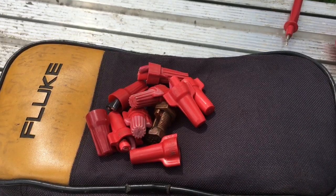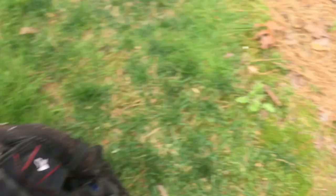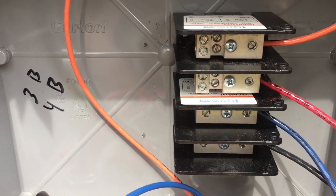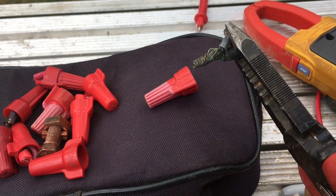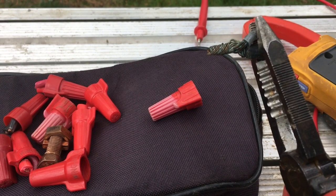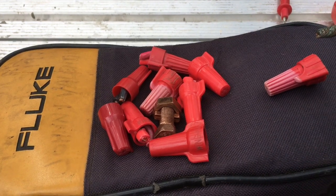You always hear people say don't use wire nuts on DC connections. These are a bunch of wire nuts I just cut out where this guy had splices. The right thing to do is to use a power distribution block, a Polaris lug, or something with a mechanical connection — not just a twisted-on wire nut. You can see how white that is — that discoloration is probably from heat. That thing's been arcing for a while and at some point it'll melt and cause a problem, hopefully not a fire.